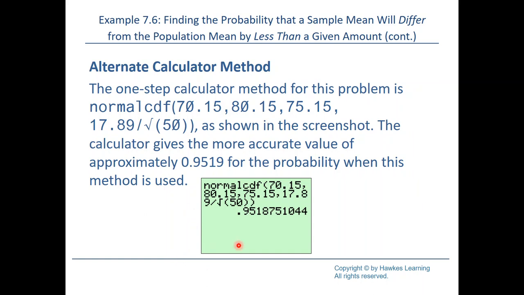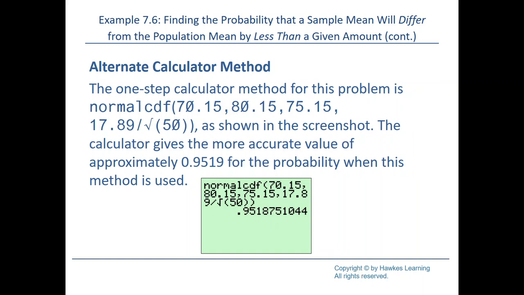For those of y'all that have a TI-83 calculator, it's going to look exactly like this. Please be sure to close the parentheses on that square root symbol. If you have a TI-84, just make sure to either arrow out of the square root symbol or close the parentheses on it, depending on how you have it set up.